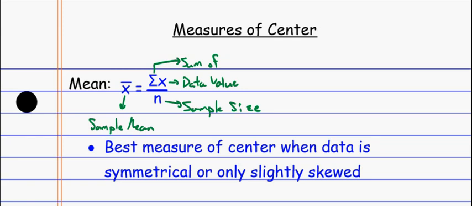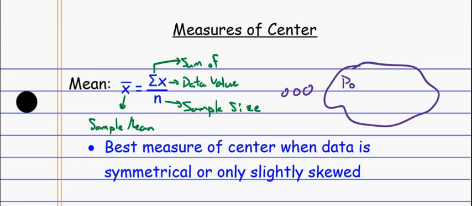We'll have other symbols later when we talk about the mean. I'll put this off to the side here just so you kind of see it. But population mean, if we're talking about the mean of an entire population, which we don't have to worry about now. You don't even have to write this down now. We use this symbol mu. It looks kind of like a messed up M or a messed up U, but it's mu. And we use that when we talk about population mean, and we'll see that later in the course, okay?